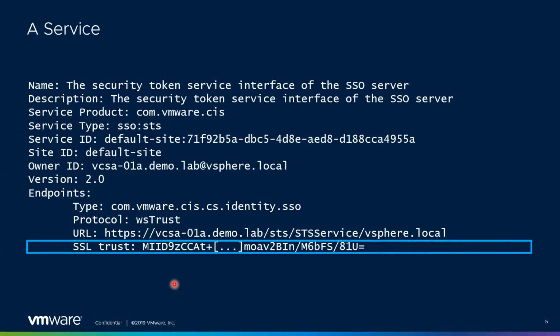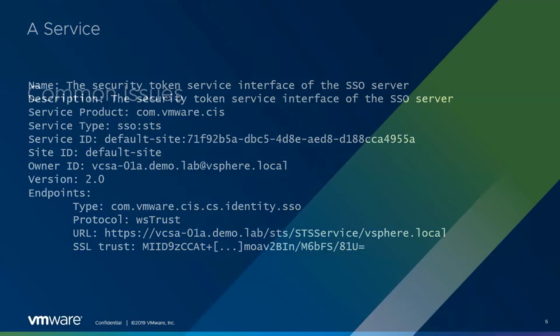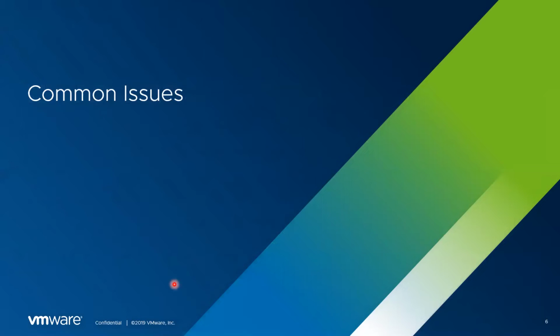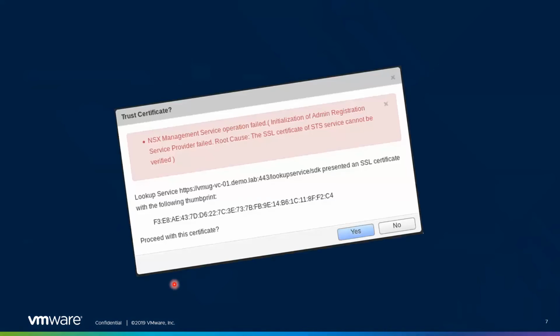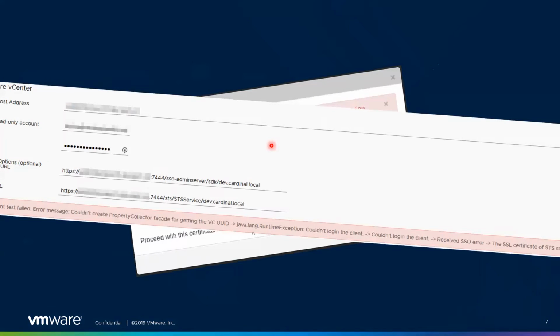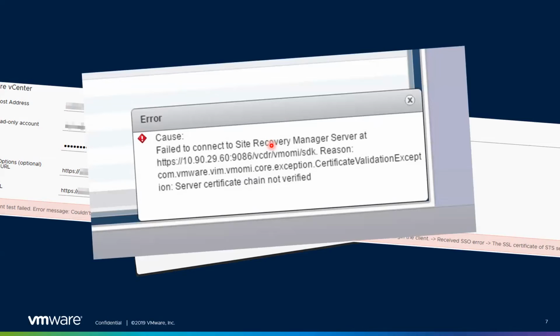So yeah, and then we see these issues. Your NSX manager says it cannot connect because of STS stuff, or the Skyline appliance says I cannot connect because of an SSO error, or SRM tells you I cannot connect to the other side because I cannot verify the certificate.